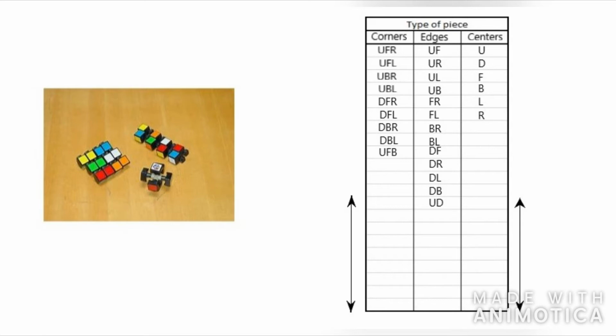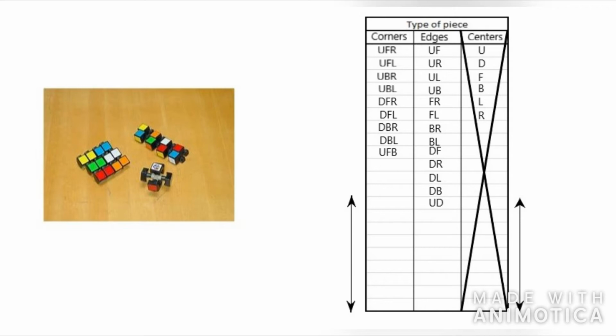But for now, let's pretend we're mathematicians and not care about whether or not these pieces really exist and investigate what might happen if they did, because it's a fairly interesting question. So we'll ignore the centers for the most part because you can get all the combinations of one sticker and they're pretty boring and don't really move around when it comes to things like non-slice turns. So the first question we might want to ask is how many of these imaginary, quote-unquote, pieces exist.